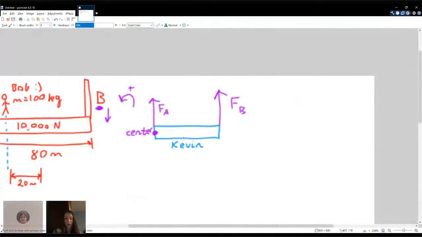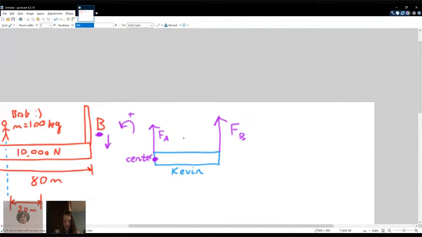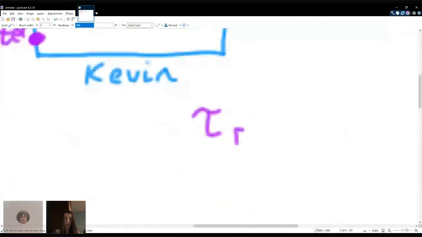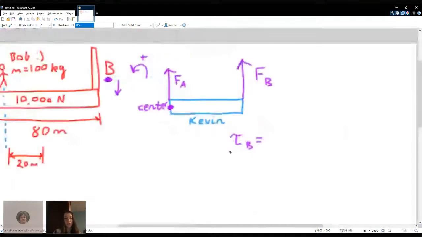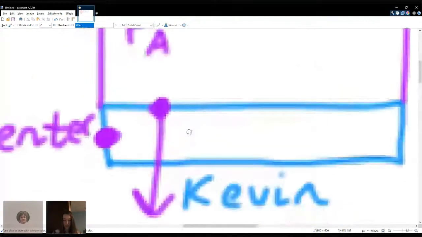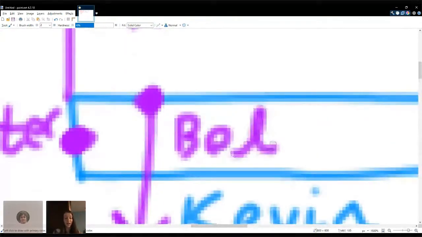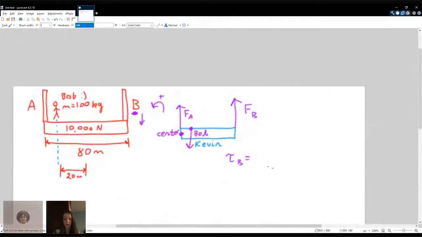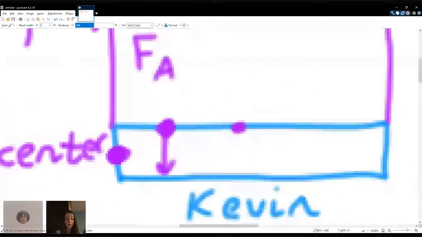Okay, so now that we have all of this, we know that the torque that pillar B is exerting in the positive direction is equal to the torque of, well, also we have to include Bob's torque. I almost forgot about Bob. Sorry. Bob is also pushing down with a negative torque in our scenario. So pillar B's torque is equal to the torque of Kevin plus the torque of Bob. I'm regretting naming the bridge now. Now we have to add the torque of Bob and the torque of the bridge to find the torque of pillar B.